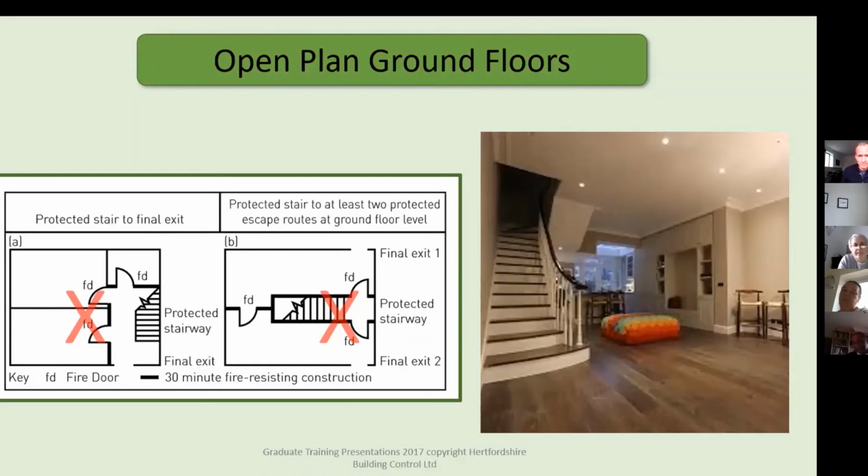way to get out. That separation is usually at first floor level because, of course, that's a nicer arrangement if there's room, but it can be at ground floor level. But of course, that would mess up the ambiance, you might call it, of that beautiful ground floor area there. So perhaps you would try and get that at first floor level.